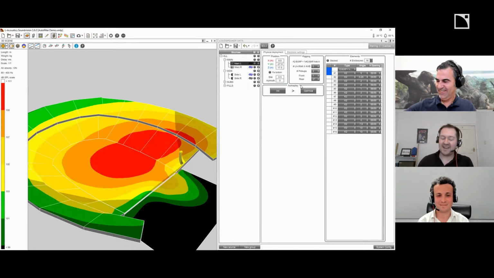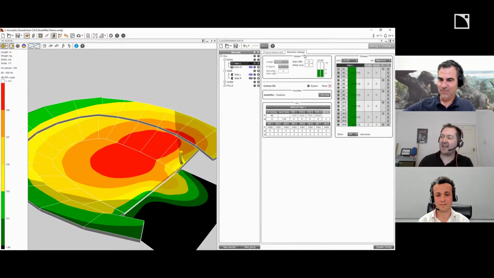So the next step to using autofilter is to go to the electronic settings tab. And before we do anything, we need to define a unit type, so an amplified controller to use, and the number of enclosures we want to drive in parallel. The reason we have to select the amplified controller type is because depending on what amplifier we use, we may be limited on the number of enclosures we can drive in parallel. For example, here, if I select LA4X, we can only drive one enclosure per amplifier circuit. So we select this, and to begin with, I'm going to start with 2 enclosures in parallel per amplifier.